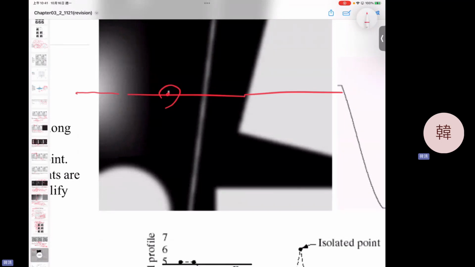You can imagine the white color will be high gray level value. The black will be very low gray level value. All black is 0, all white is 255, right? Depending on your bits, how many bits to represent one pixel? If it's 8 bits, the range will be from 0 to 255. If it's only 3 bits, the gray level will be from 0 to 7. Okay, depending on your gray level.